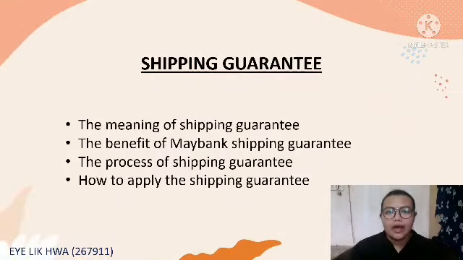My name is Ailit Hua, matric number 267911. I will continue with shipping guarantee. I have divided the presentation into 4 parts, which are the meaning of shipping guarantee, the benefit of Maybank shipping guarantee, the process of shipping guarantee, and also how to apply for Maybank shipping guarantee. So let's move to the first part.